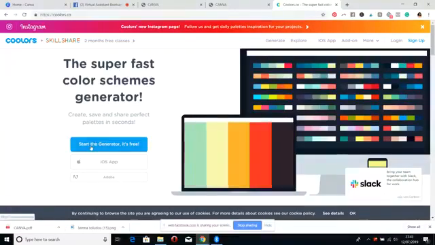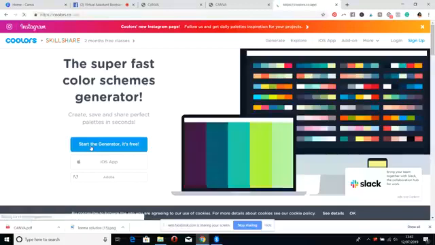So you're just going to come here and click start the generator. It's free. Now if you're a social media manager, you want to know tips like this and tricks like this, because it will help you. Some of your clients will come to you branded, some will come to you unbranded, and so this is a good way to brand your clients and come up with codes of colors that you'll be using, and so you can create a beautiful feed. Okay, so this is taking a little too long. What's going on?